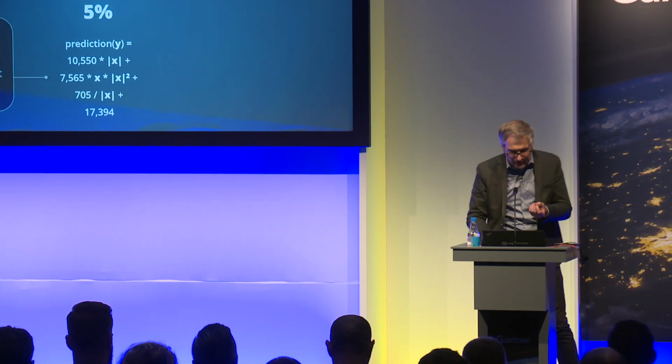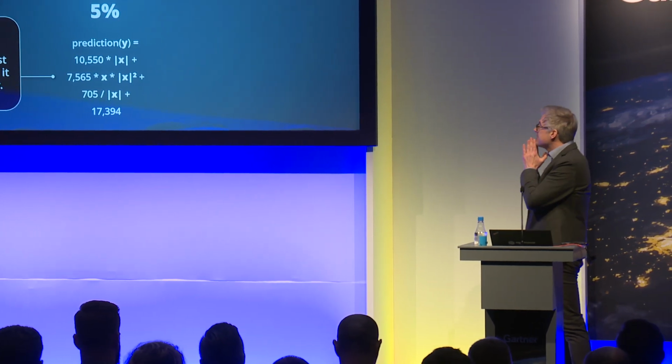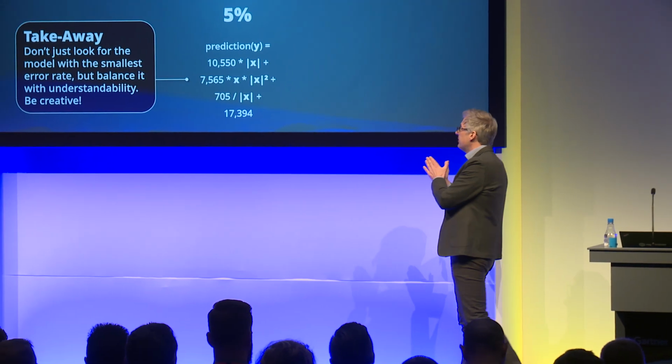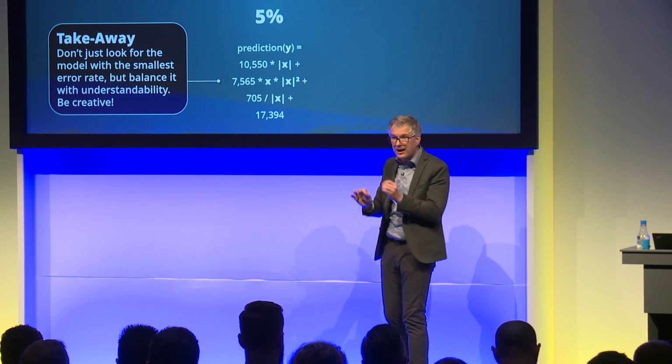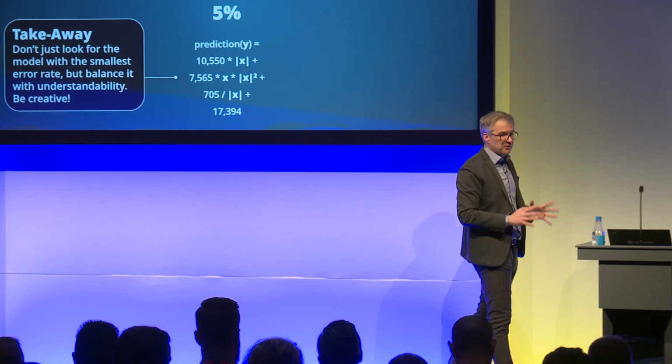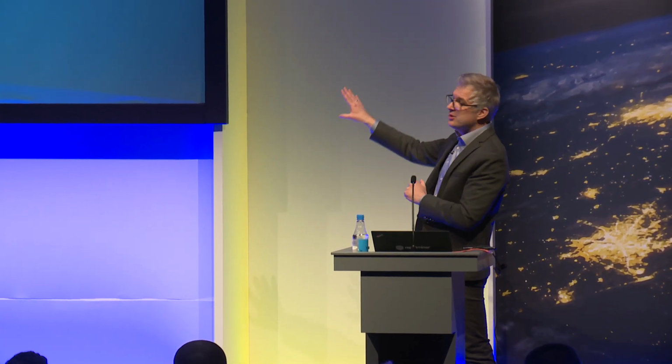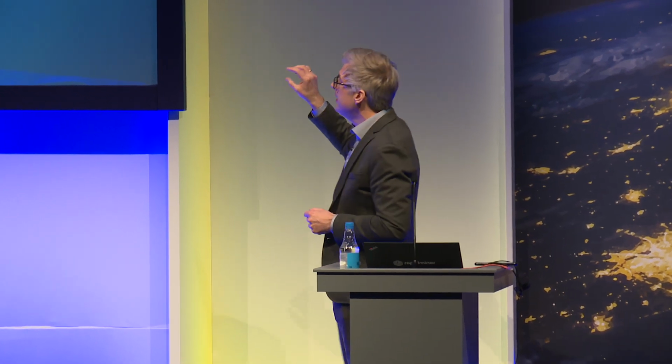So the takeaway here really is, don't just look for the best model in terms of accuracy, but balance this with understandability. And you can be a bit creative, and if you are, you can get very, very far with even very simple model types like this linear model. And I would absolutely sacrifice this 1% of error rate and use this model, which does a much easier job to instill and create some trust. So that is the first section on not focusing too much on prediction errors.